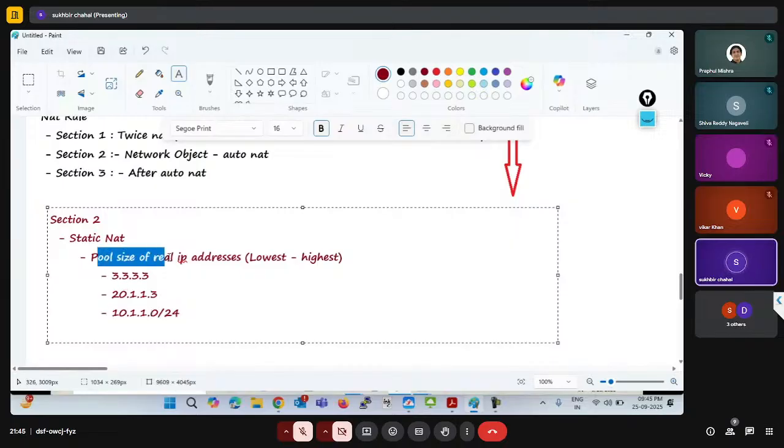It checks the pool size first. If there are multiple pool sizes, let me write it in order: a single IP, dot 0 slash 25. Now we have three pools: a single IP, a medium pool, and the largest pool. This is an example of the pool of the real IP. I'm not talking about the other IP subnet. So the smallest IP, the middle network, and the largest one.